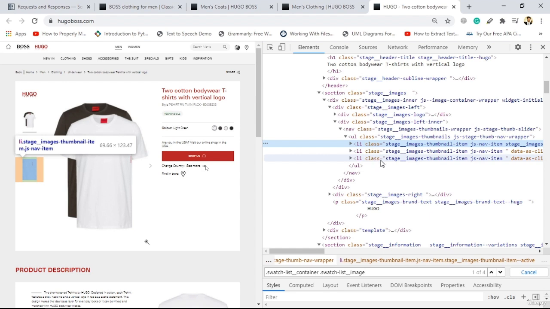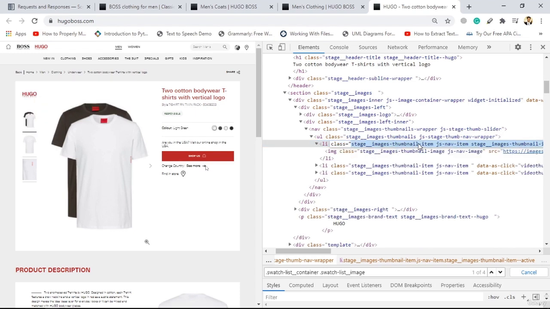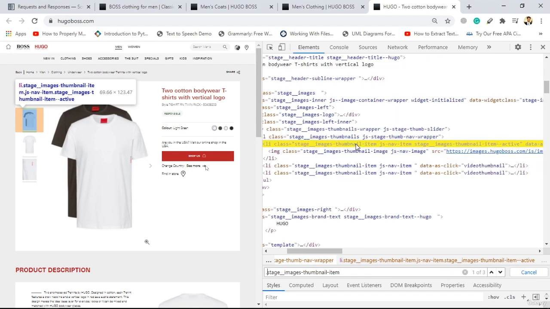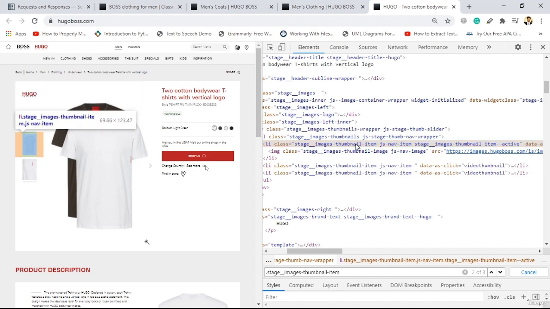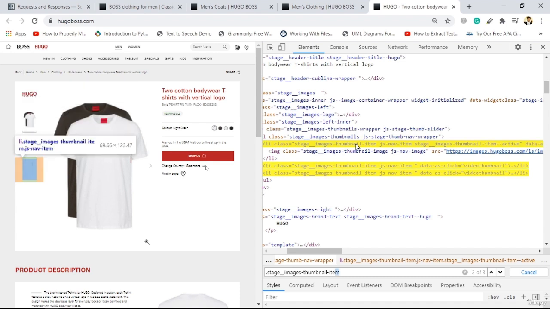So what we can do, we can simply copy this class, the first one, put a dot, and first image, second image, and third image. Perfect. So this is quite simple, we are only writing a class name as a CSS selector, and it is providing us with all the image URLs.